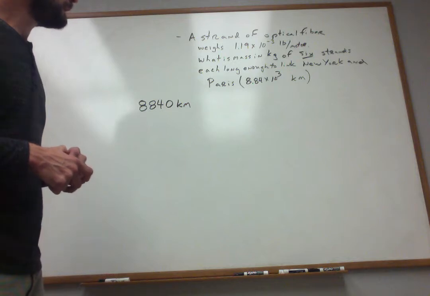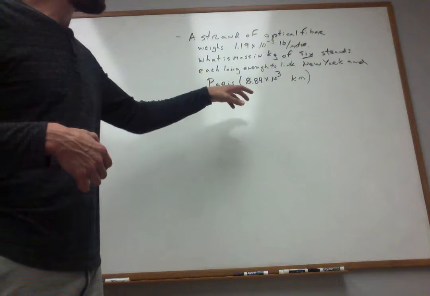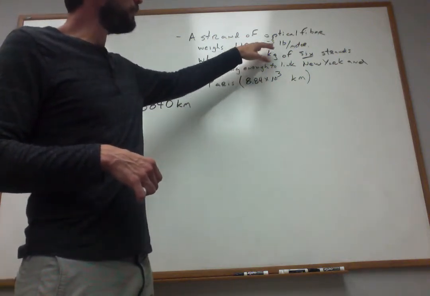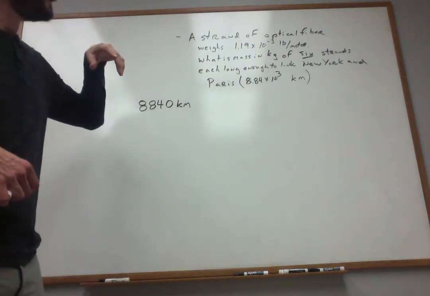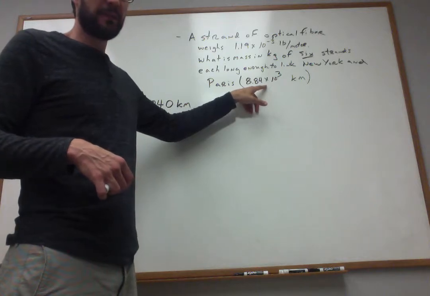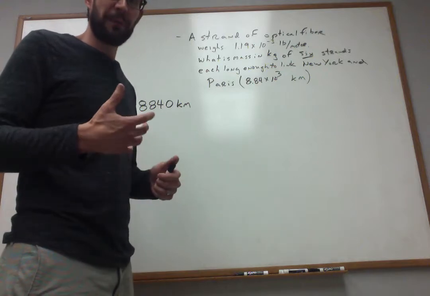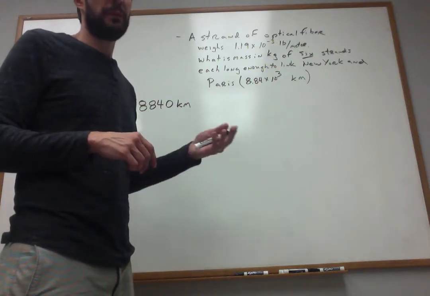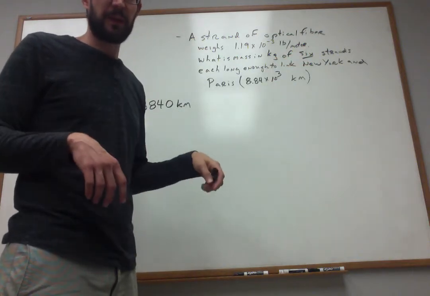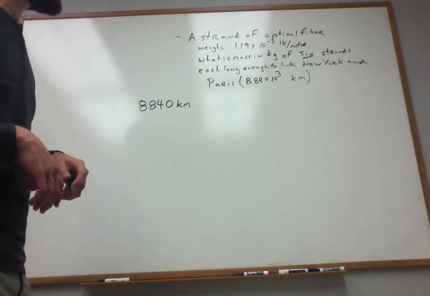All right, so for this particular problem, the numbers that I noticed first, both of these really, are the distance between the two cities, and the weight per meter of the optical fiber strand. And I said, okay, well, this is per meter, and this is how far it is. This is my distance. It seems like maybe I could put these numbers together if I'm using the right units and figure out what the mass of one of the strands would be from Paris to New York. And then after that, since I want to know what the mass of 6 is, I can just multiply it by 6, and that should give me a pretty good mass value or estimate, okay? So that's going to be my strategy here.